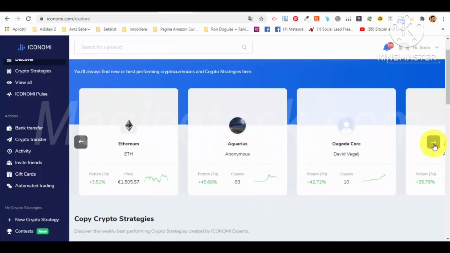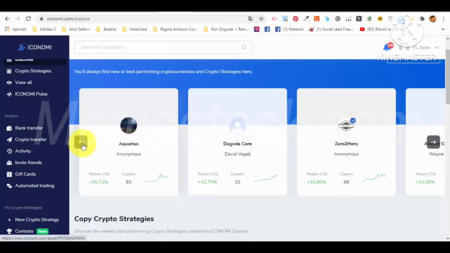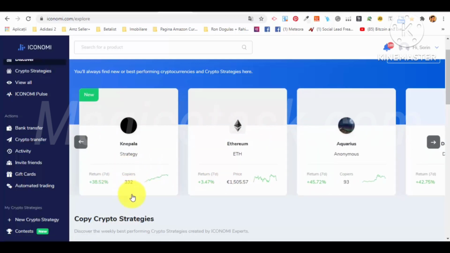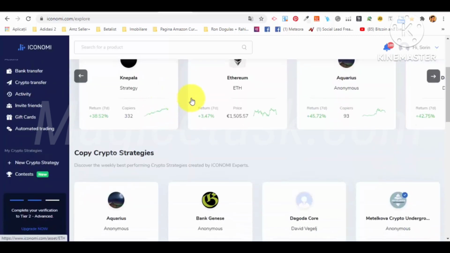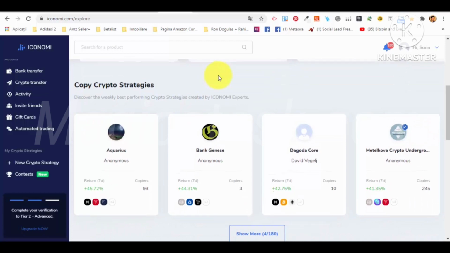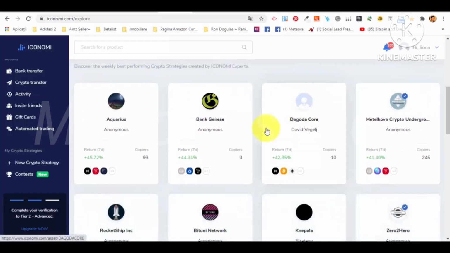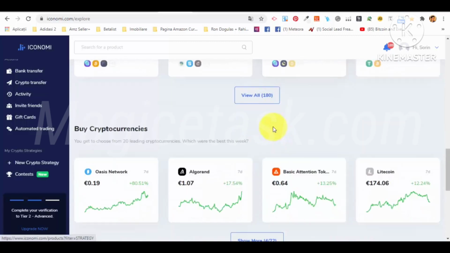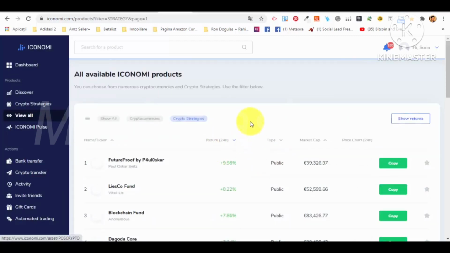Okay, so if you are going to look, it's pretty interesting what they are showing here. Now another thing that they are showing is the number of copiers. Okay, you have the number of copiers of each strategy. Now if you want to see all of the strategies, you just scroll down. You see that there are around 180 strategies, and we can just check all of them.